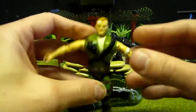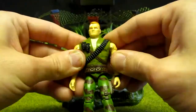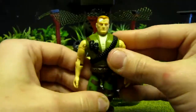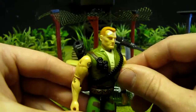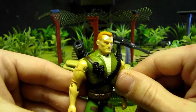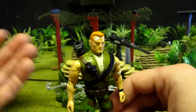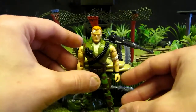It's not very good articulation around the groin, but the rest of the articulation is regular G.I. Joe articulation in the arms. The waist moves from side to side. The head goes up and down slightly and side to side. Now, what I've always found strange about this guy is he has a plaster sculpted and painted on his head, where he's had a boo-boo and put a band-aid on it, and it just seems the oddest bit of detailing in a G.I. Joe figure.